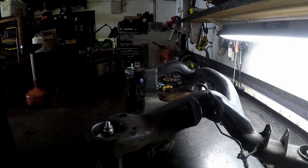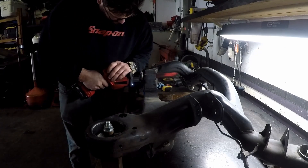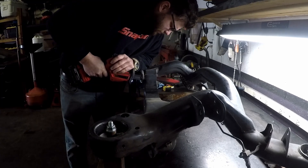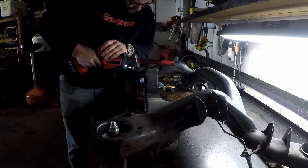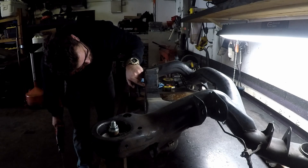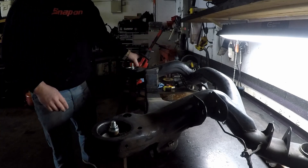The angle grinder got away from me, caught on the subframe, the piece of metal moved and squeezed it, and it shot out of my hands down to the floor. I was able to grab the power cord so luckily nobody got hurt — I just needed a new blade. There were also some spots where the angle grinder wouldn't reach, like the bushing sleeve inside the subframe, so I opted for the sawzall which basically went right through it. I figured if I cut the bottom out, the piece would come off and I could just knock the bushing out.